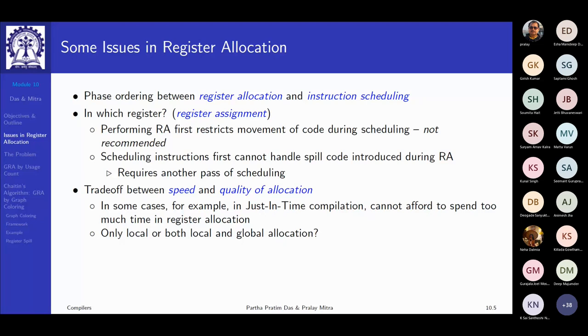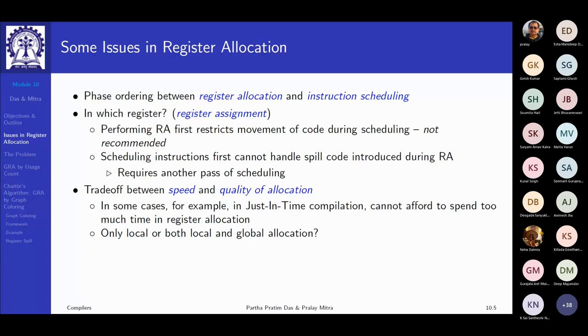So it is okay when you are doing compiled code translation, like you do in C++ or C, to spend more time in the register allocation because you are doing that offline. You are doing it in the so-called static time, and you have more time available. And you can have a good quality of allocation.